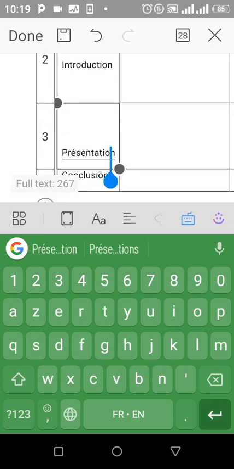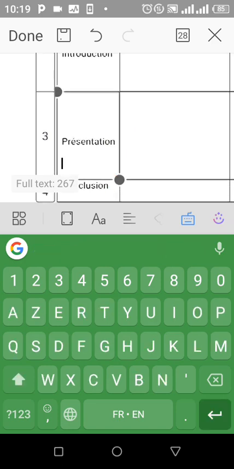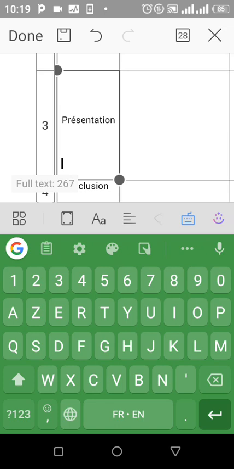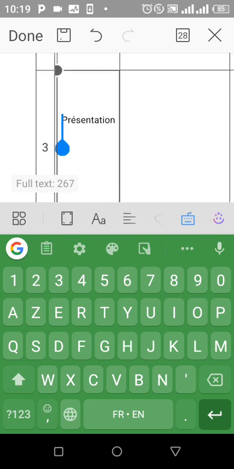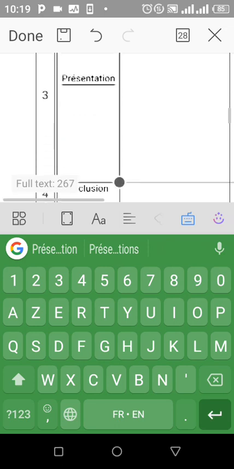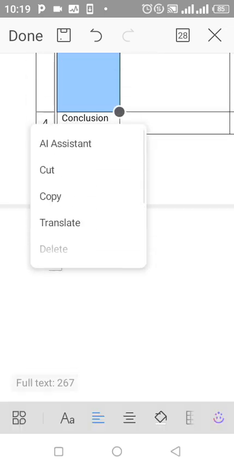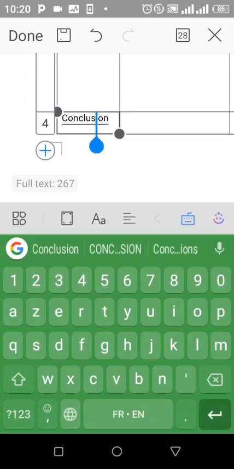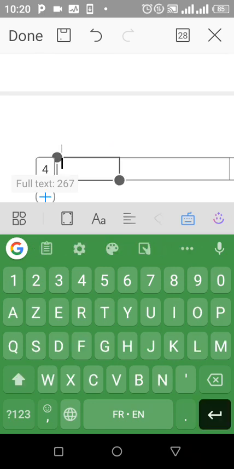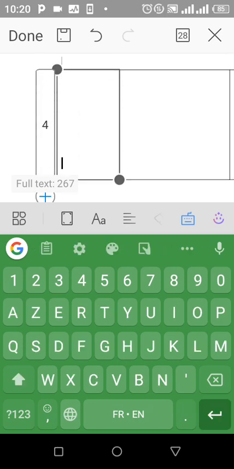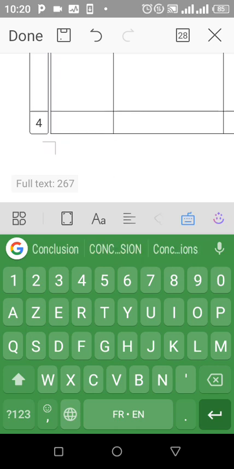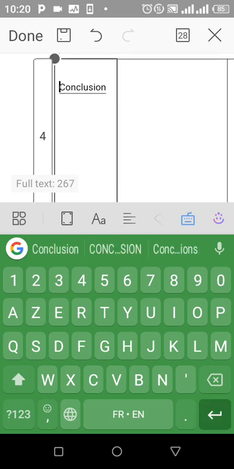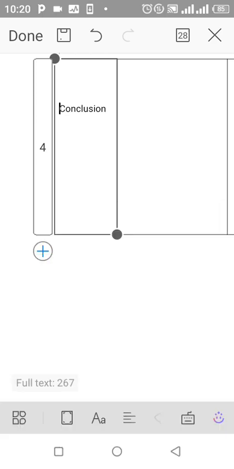I put behind, and then I click on enter, the enter key, so that it gives enough space where I can write whatever I want to. And then I go to conclusion and I do the same thing. I create the space, and then I come and put in front to shift with the conclusion in the middle. Yes, something like this.